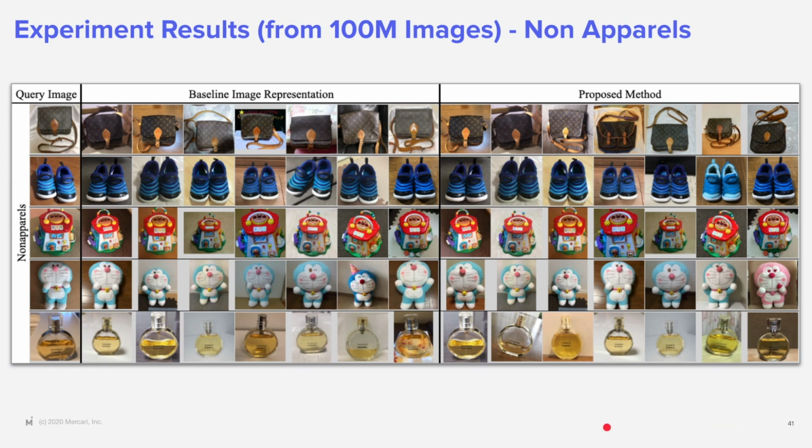For non-apparel query images, as we can see, no serious negative effects were given by the feature transformation. These results are not exactly the same, but very similar and look practical. So this comparison indicates that the feature transformation can preserve the essential image features.